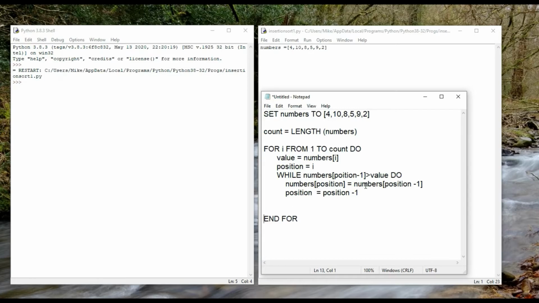So we need to go back to our while loop, and we need to put another condition in here, because we want to do this while position is greater than 0. Then we can end our while.